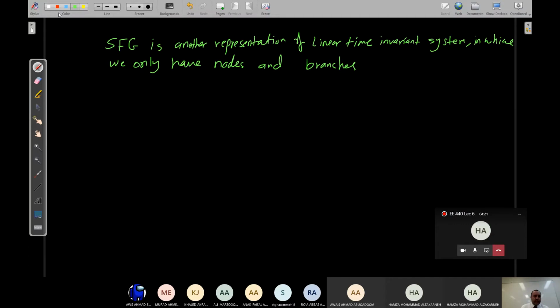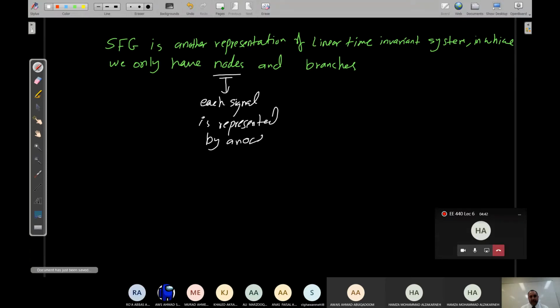So simply, these nodes are signals. Each signal is represented by a node, and simply we need branches in order to connect the nodes.